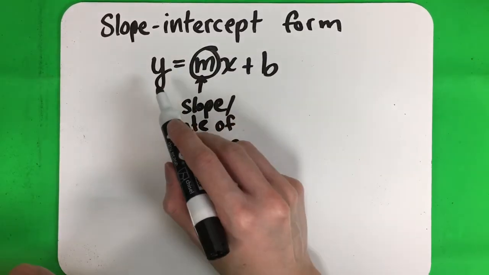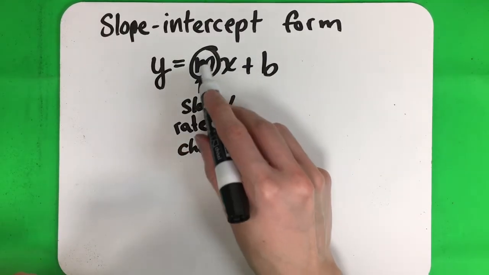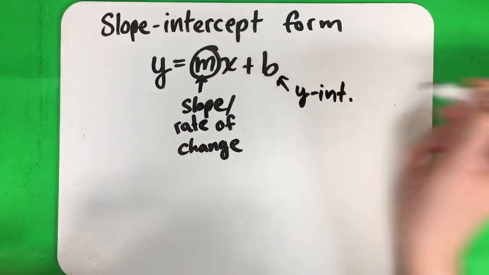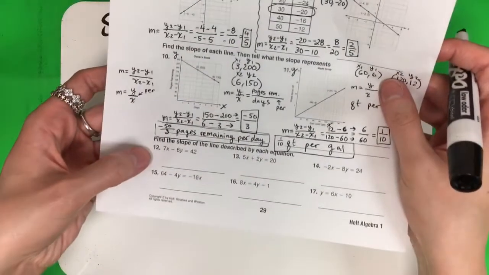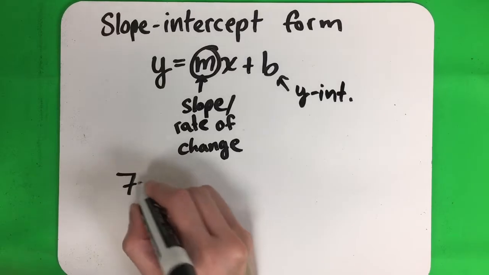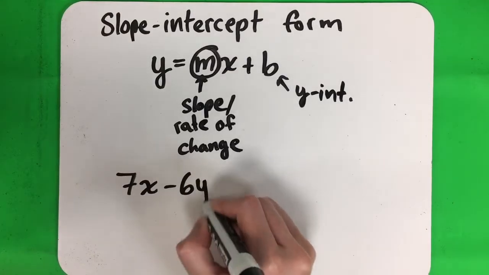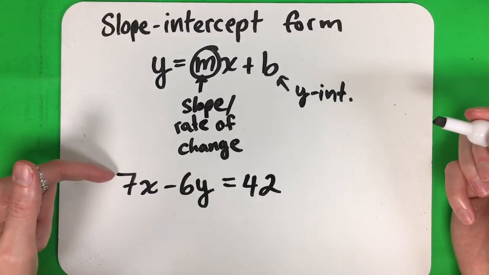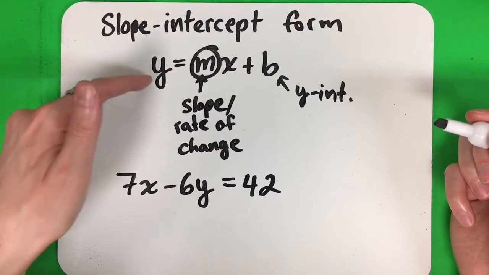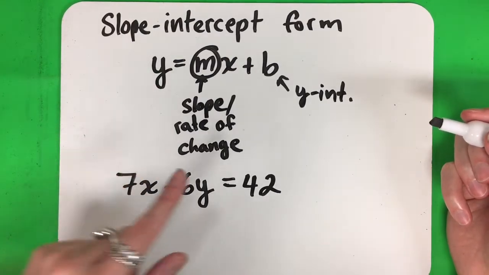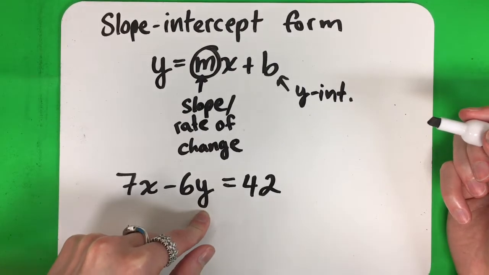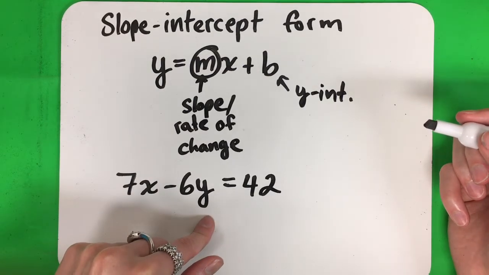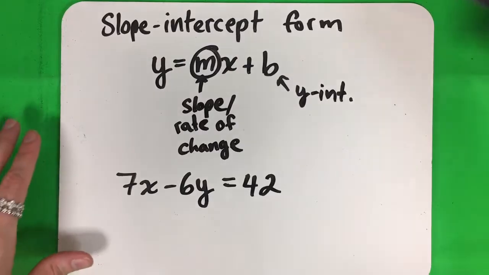Now to be in slope-intercept form, it needs to be y equals, and then you have a number here with x plus, and then you have another number. This number will be the y-intercept, but we'll talk about that later. So for question 12, we have 7x minus 6y equals 42. Now, is this equation in slope-intercept form? Are these the same? Iguales? No, because the y is not alone on the left, porque la y no está sola a la izquierda. So I need to fix that. Necesito arreglarlo. Okay, so we're going to go ahead and fix that together.